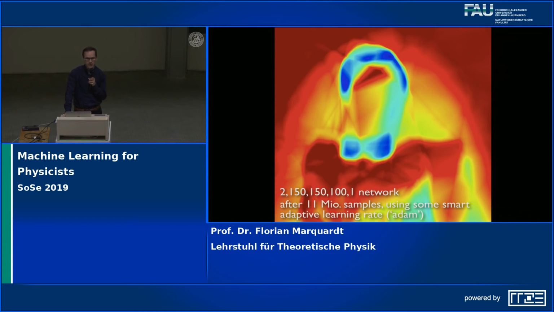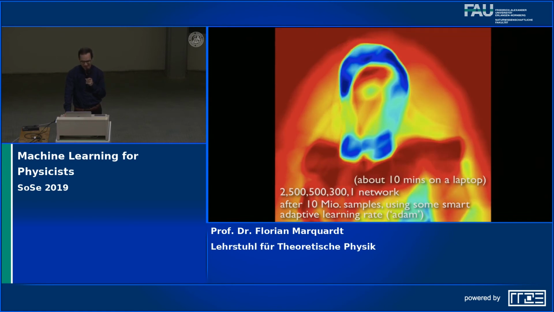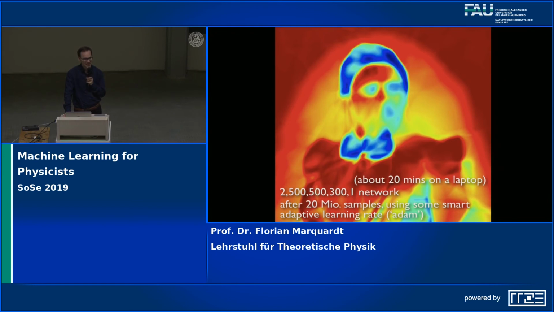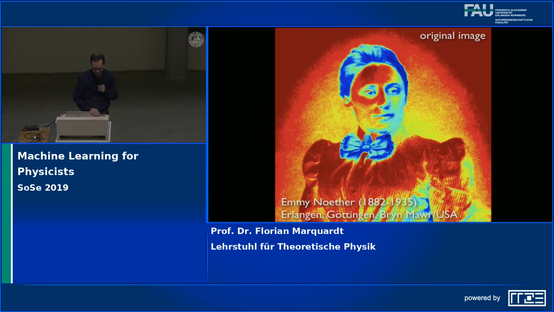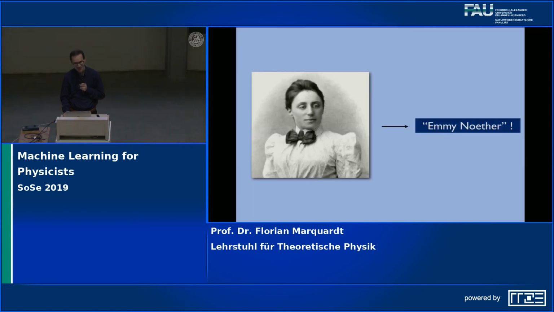Does anyone of you know which picture this is, except for those who have seen these slides before? You don't recognize, you still don't recognize. It's a woman and she's connected to Erlangen. How well are your neural networks trained? Yeah, what's your guess? Yes, it's Emmy Noether. Yes, thank you very much. So yeah, a famous mathematician to originate out of Erlangen. Okay, so this training works and it's really convenient.